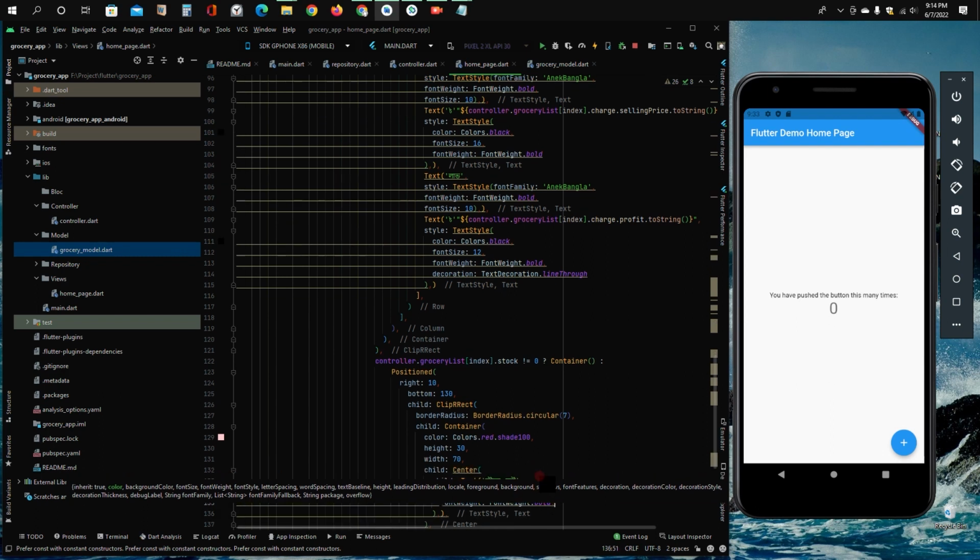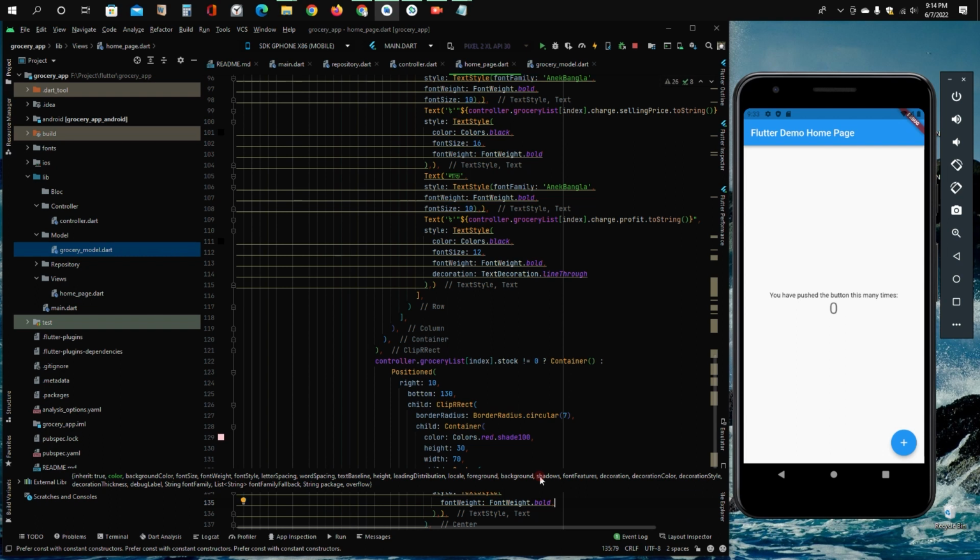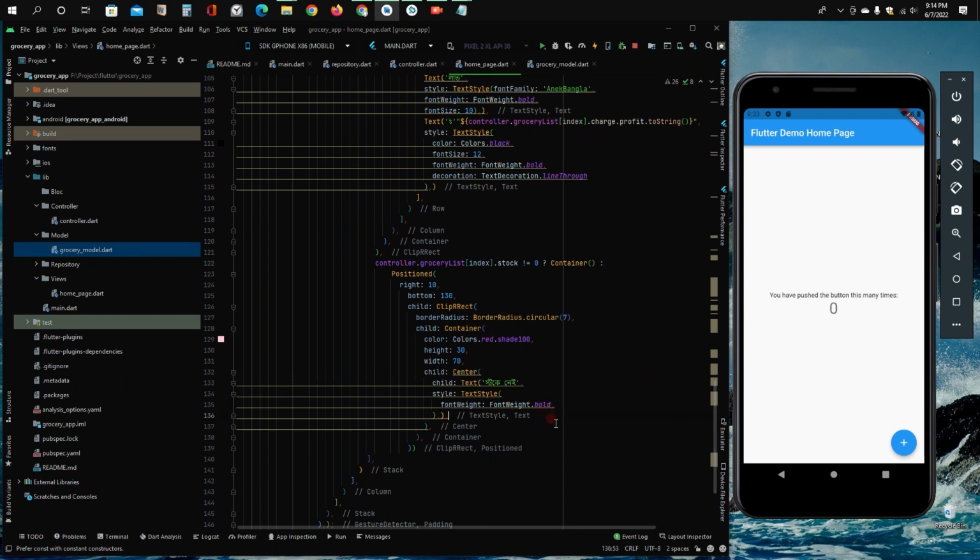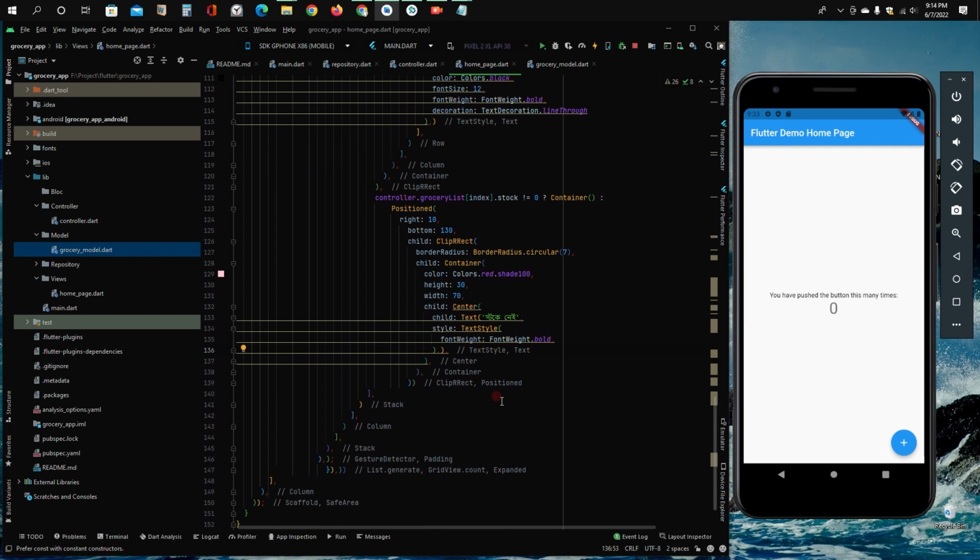And then it's a text align, text center. Positioned, there's a stack, and there's children, there's a stack. There's a column, its children, and there's a column. Alright.